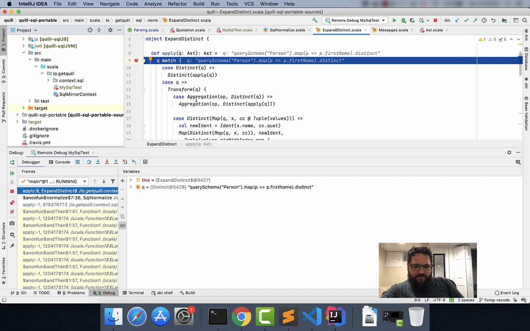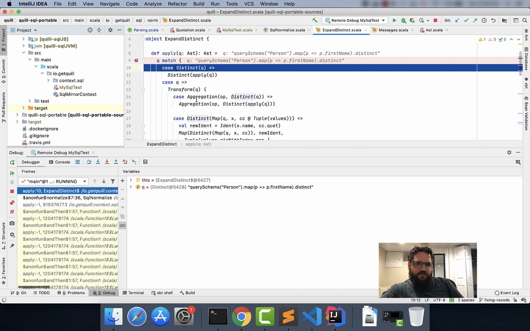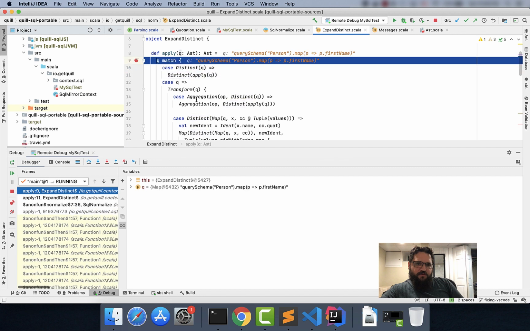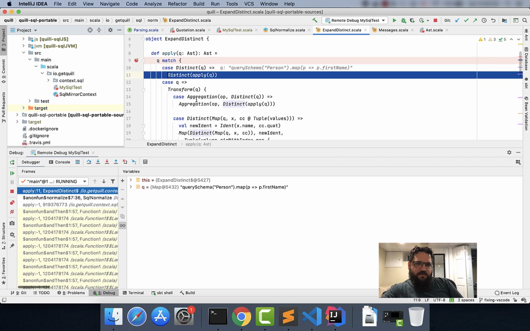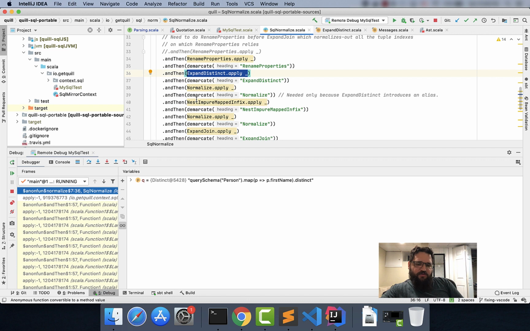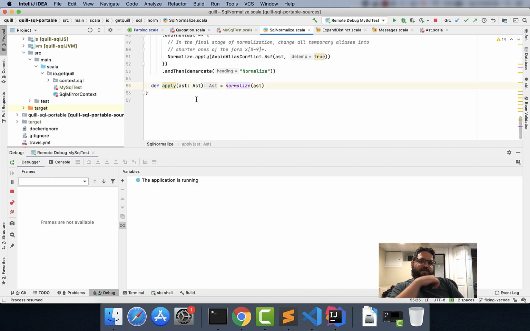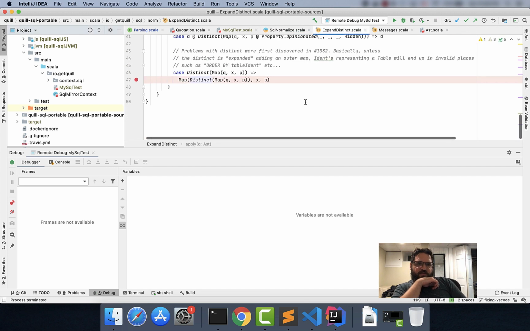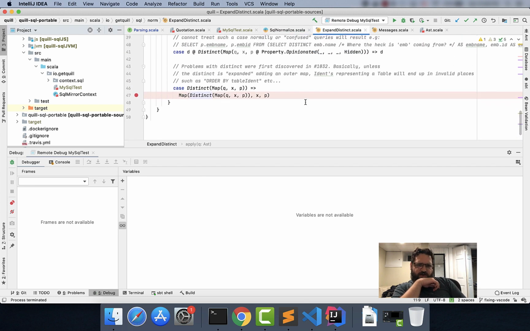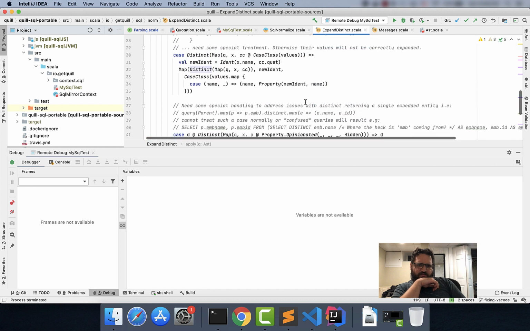So let's see. Let's walk through these. You know, and now we can actually start walking through. Looks like it did not hit that breakpoint that I was intending to show you, which was this guy down here. I'm actually not sure why.